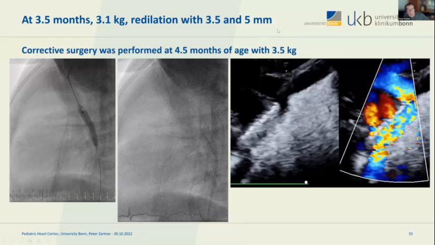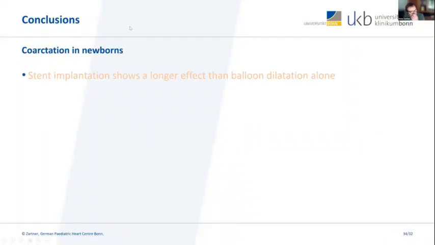The vessel in the groin stayed open because we had punctured under echo guidance very carefully and administered a lot of local anesthesia to save the patency of the vessel as well as possible. So I come to my conclusions. Stent implantation shows a longer effect than balloon dilation alone.